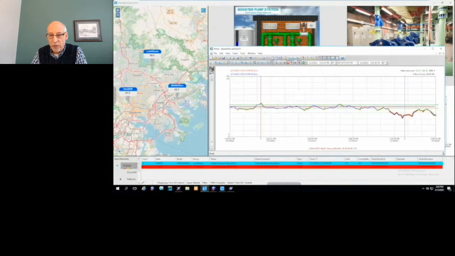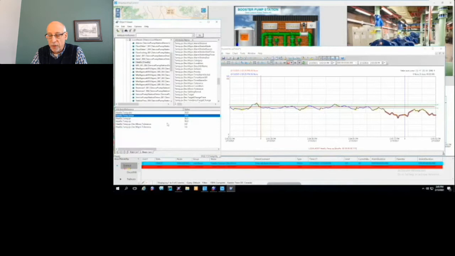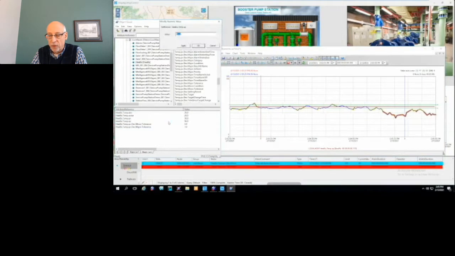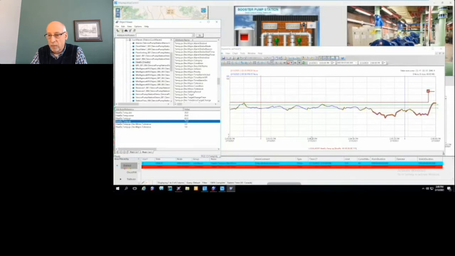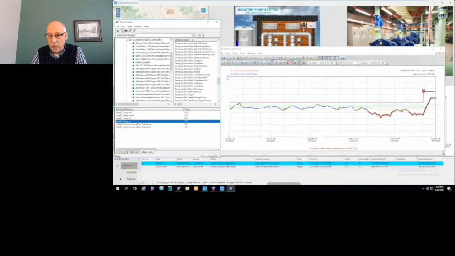So changing our set point, you can see it on the trend control. Set point was changed. It made that note there. There was an operator to change that set point. Our system is tracking. We dropped out of a major deviation. Now we're back into a minor deviation, and we'll watch that and see if it drops back into a major deviation situation here. There we go. It went back into a major deviation.